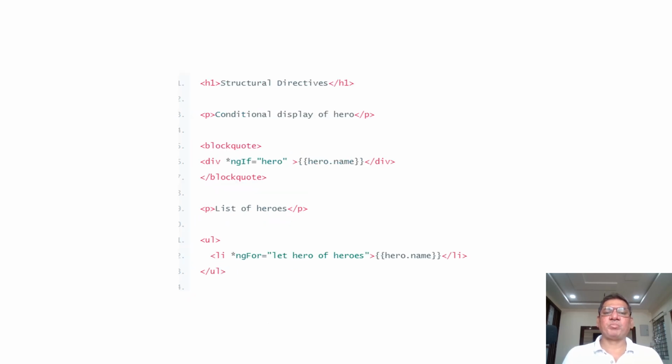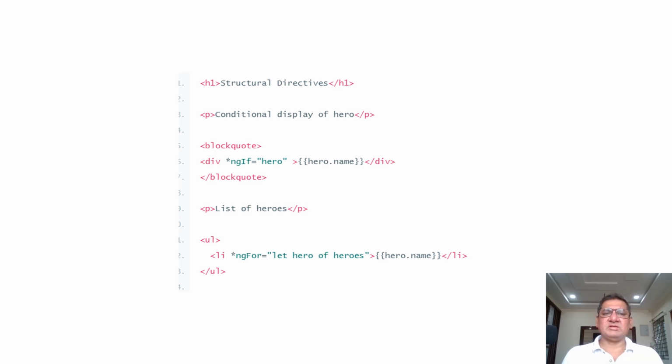See this, in the previous screen we assigned the first record to the hero object, right? So hero is true, it has a value. In the div tag I am checking ngIf, a structural directive, to check whether that value is present or not. If hero is present, it would fetch the attribute value name from the hero object. This is how we code in the component TypeScript file.